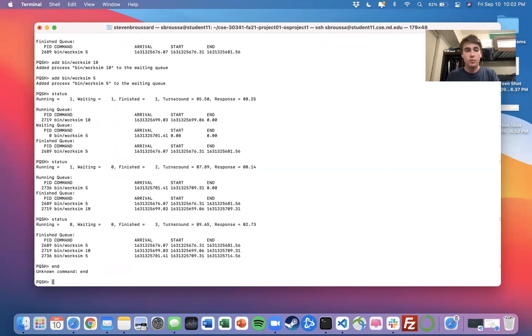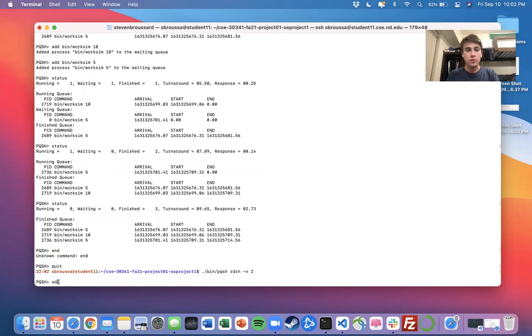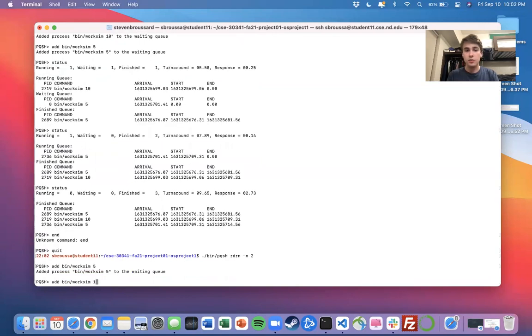So now I'll do the round robin policy. I'll just do it with 2 cores to do both those at the same time. So same thing, if I did add bin worksim 5, add bin worksim 10.